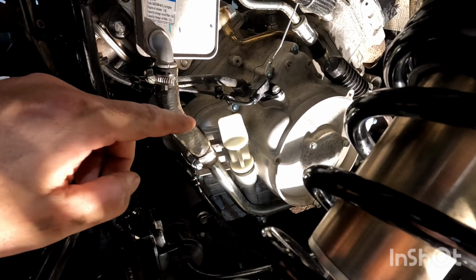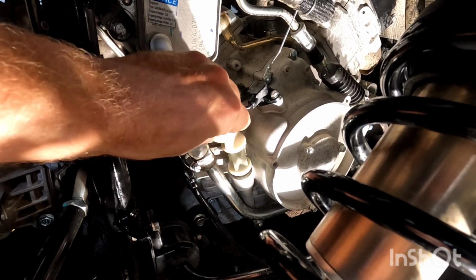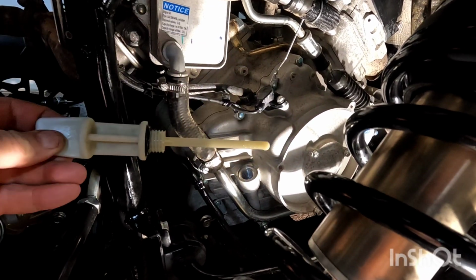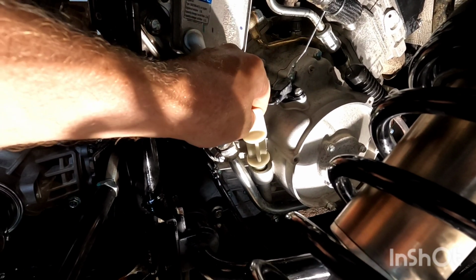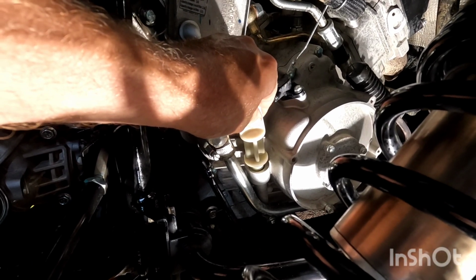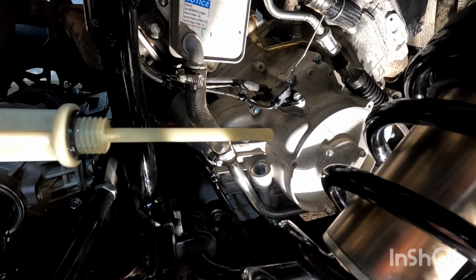We've let the bike sit for about a minute to let the oil go down to the crankcase. Now you're going to unscrew your dipstick and clean it off. When you check your levels, you want to put the dipstick back in. You do not want to screw it in. You just want the threads to be touching. Pull it out and check your level.